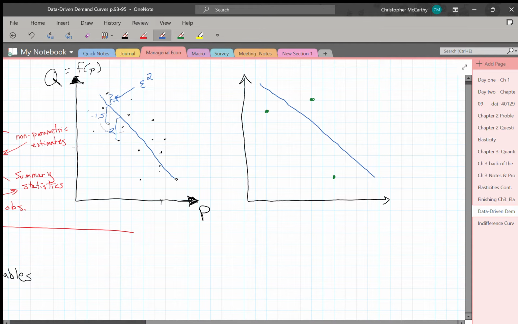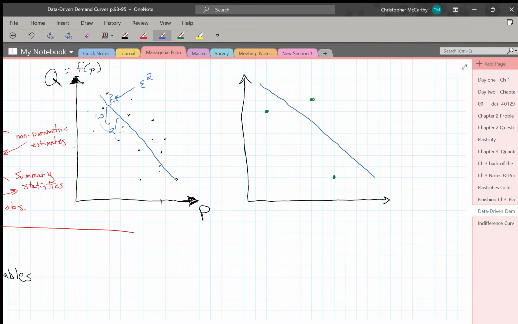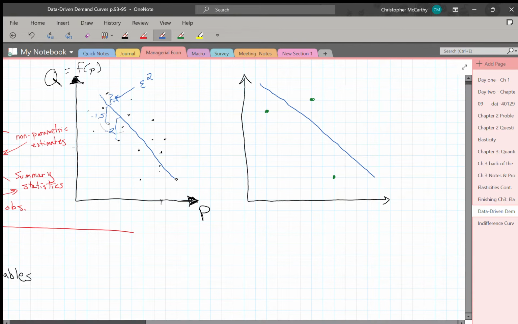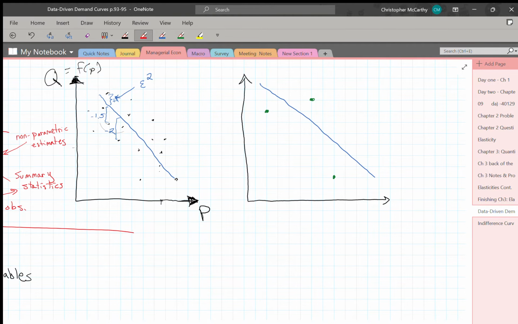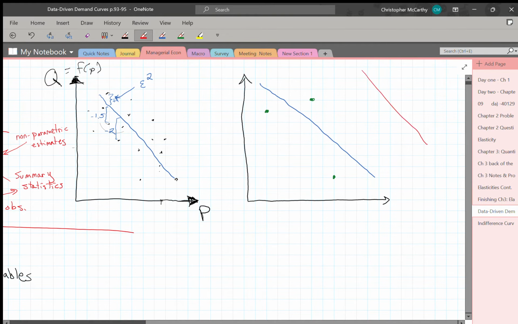So these are my 3 points, and this is the curve. This is the line that I'm trying to draw to approximate the relationship that's happening between price and quantity. Does it make sense that I would draw the line here compared to drawing the line here, or drawing the line like this? No? It doesn't make sense to you guys why I'm drawing the line blue.